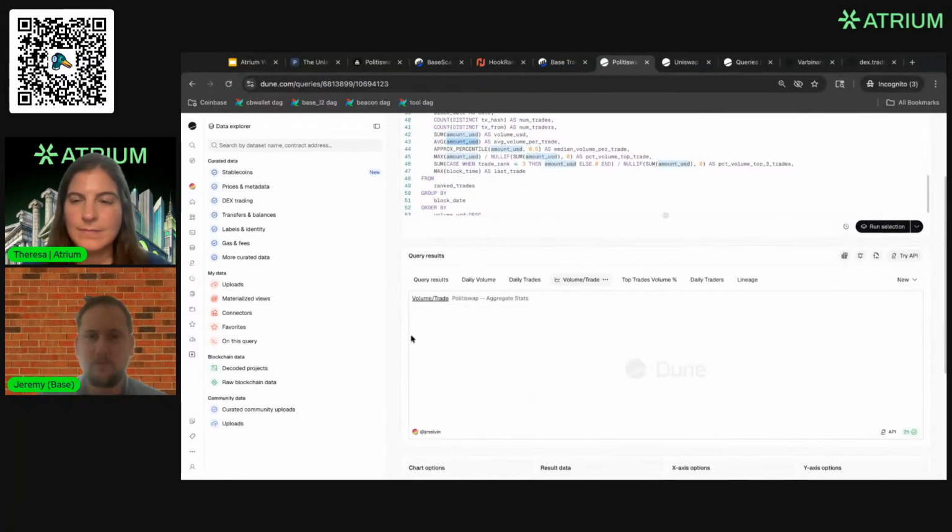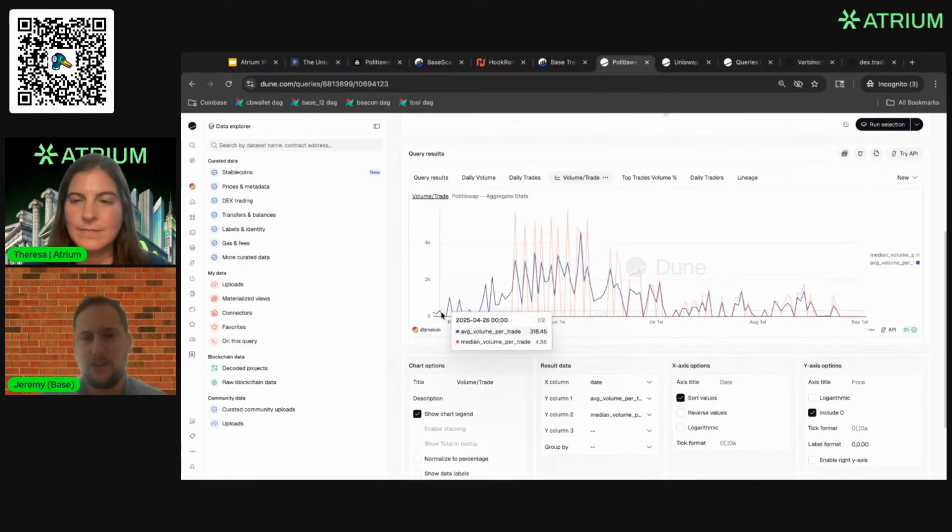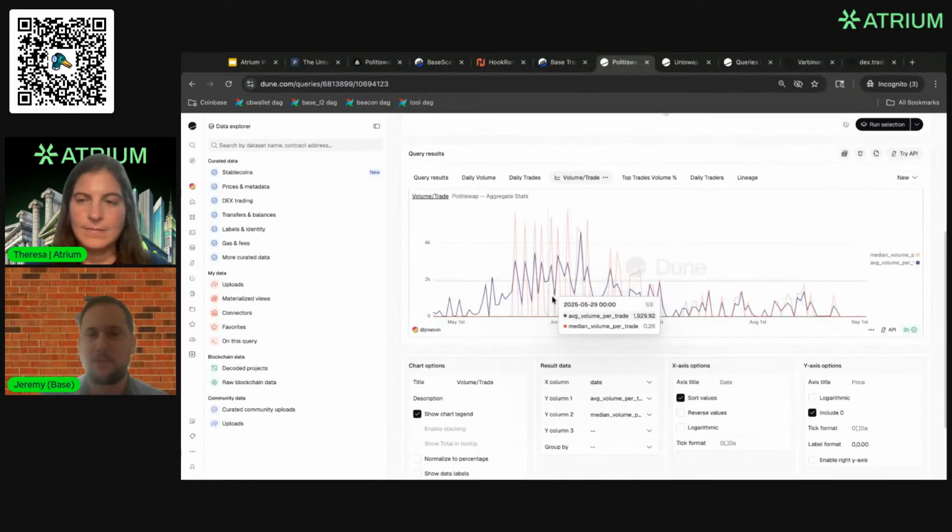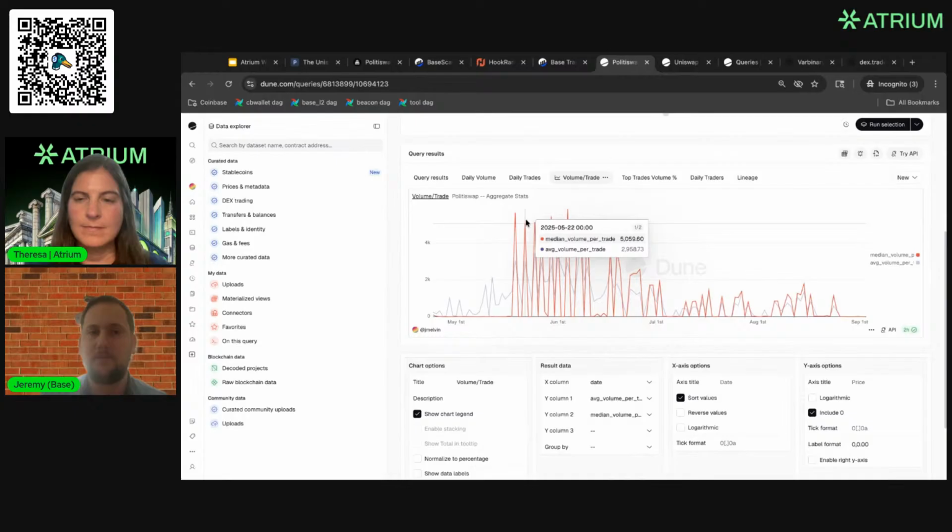Looking at the volume per trade, we can see what we expected. The volume per trade was a little high initially, and then in the period where there was close to constant volume, it was very spiky with very high volume per trade. So one or two trades were driving a lot of the activity.